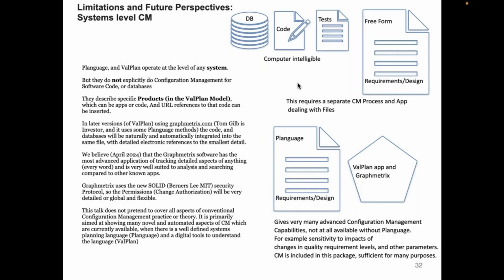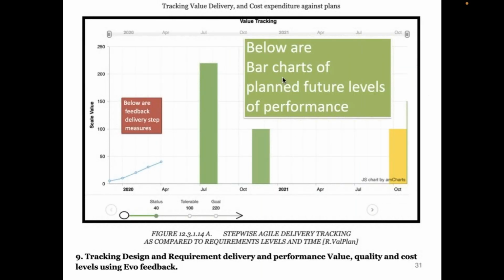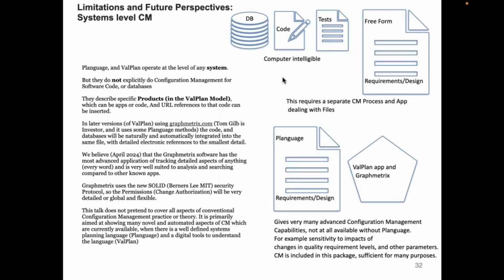I'd like to tell people about it instead of telling them about the best I know up to now, which is Planguage. Now, I designed Planguage so that it was computer tractable, so that a computer could understand it and do things with it that you've been looking at. For example, this. So not surprisingly, about 2014, my good friend Richard Smith in England said, just for fun on the side, I'm going to build a tool called ValPlan today, which automates all of Tom's ideas in competitive engineering.